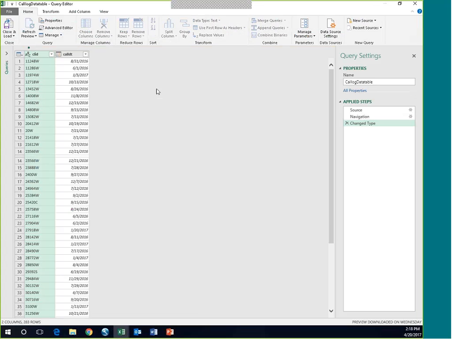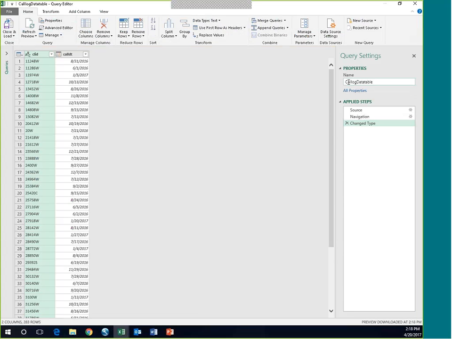And you'll see that there's a couple things happening. It's going to name your query for you, and it's going to start writing the instructions and saving them that is necessary for you to connect your data. Because you think about this: once you build a dashboard, you're going to be looking at a certain set of data, last month, last year, but your monitoring requires that you refresh your data as frequently as you need to. You could be refreshing it weekly, you could be refreshing it monthly.